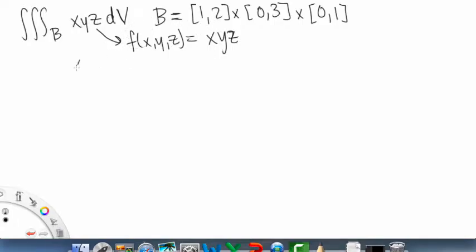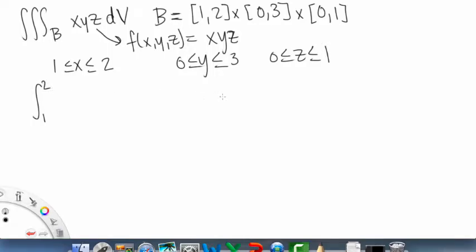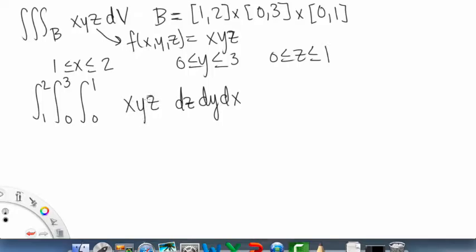So now let's identify what the bounds for each variable are. So x corresponds to the first set of brackets, so that would be from 1 to 2. Y is the second one, 0 to 3. And then z is the final set, which is 0 to 1. Okay, so we can technically do this in any order because all of our bounds are constants, right? But I'm just going to set it up like I did in the last slide. So I'll do the x stuff first. So 1 to 2. And I have to make sure dx is on the outside, so furthest left and furthest right. Okay. And then I'll do the y's. So I'll put in 0, 3 and a dy right inside there. And the last one is 0 to 1, and that corresponds to dz. Okay, and the last thing to put smack in the middle is our f of x, y, z, which is x times y times z.